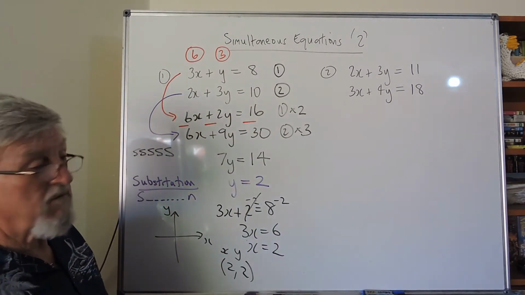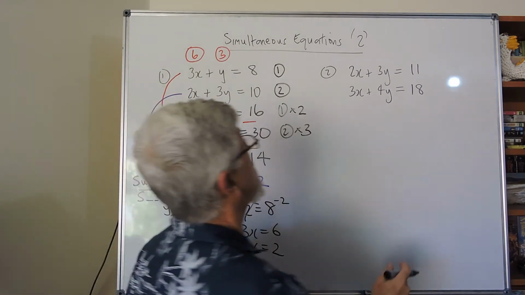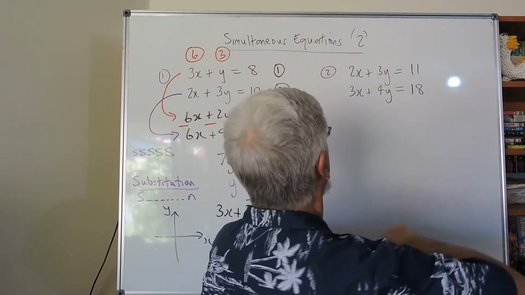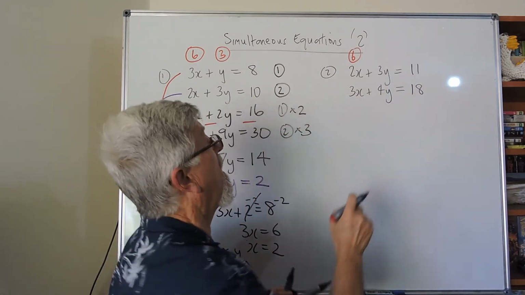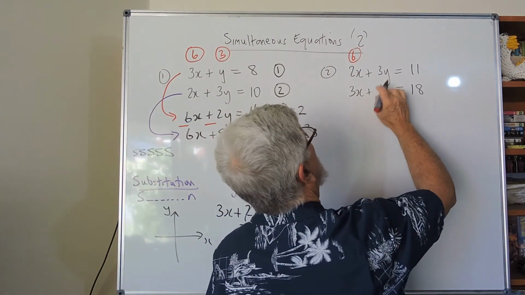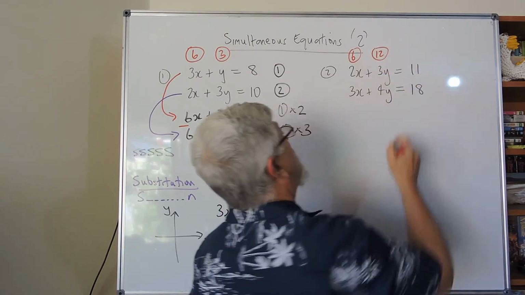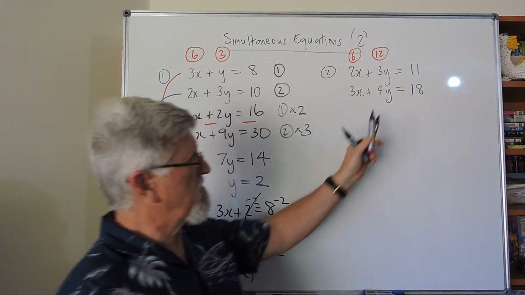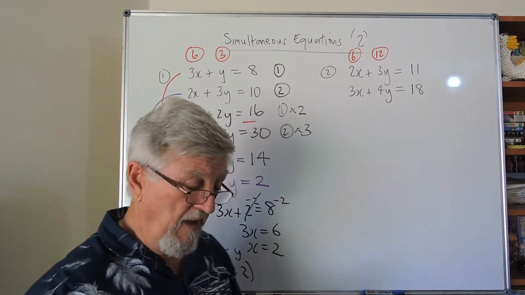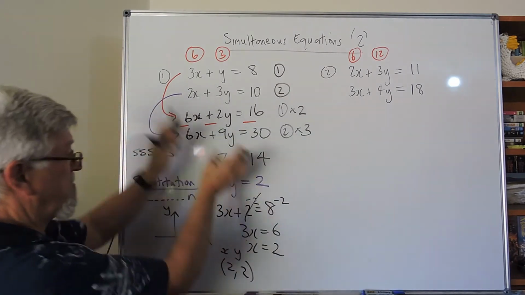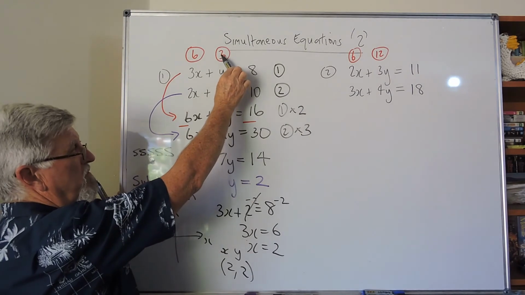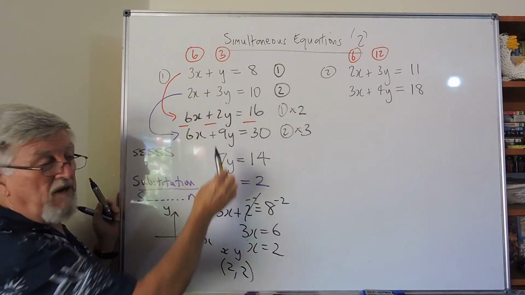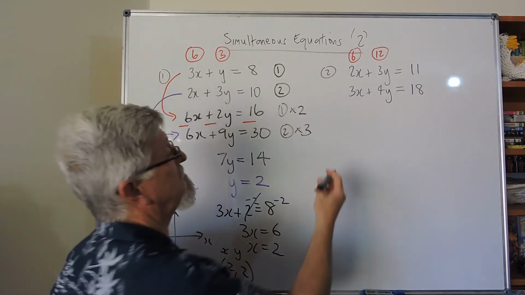Let's do another one, a little bit less long-winded this time. I could look at it and go 2 and 3, the lowest common multiple is 6. Then 3 and 4, the lowest common multiple is 12. If I use those two, the numbers are going to become much bigger. So this one turns out like the last one. I could have actually done this question by making the y's the same, but same process here, let's go through it.